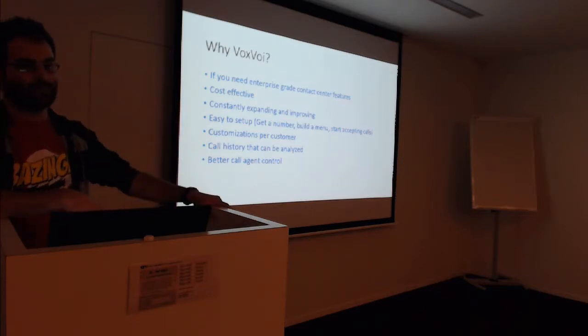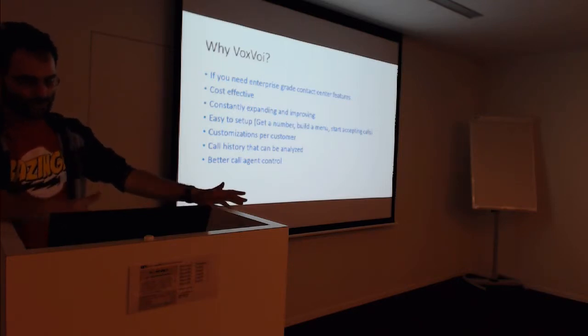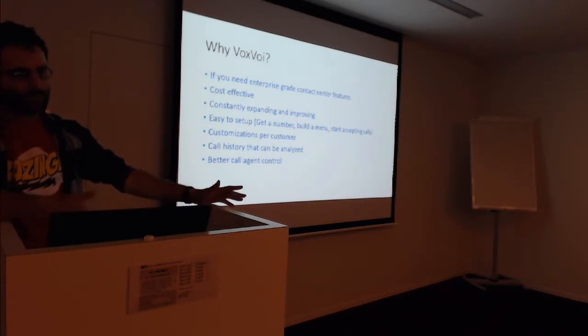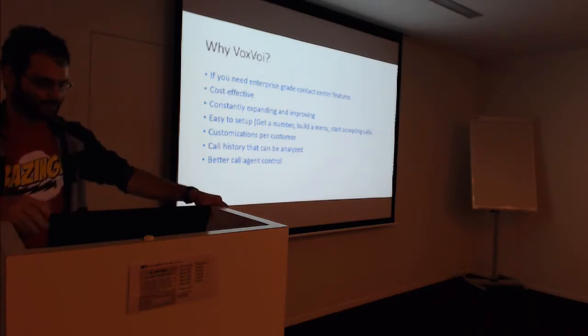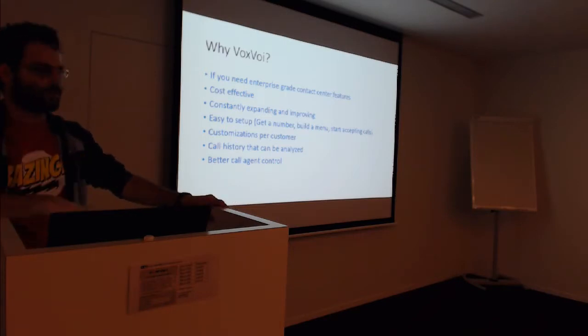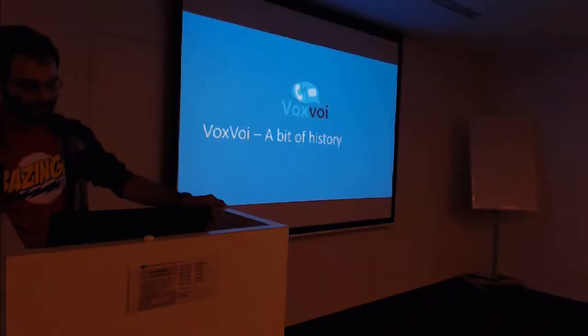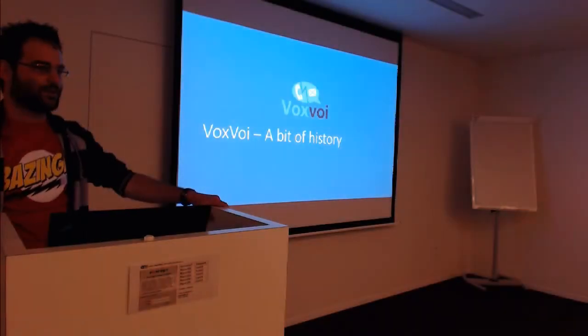You just get a number, build a menu, and basically after that you start accepting calls. And I already talked about customizations per customer. You can analyze the call history easily, so you can just do that online. And we can give you better call agent control, so work shifts, from where they work, how long they worked there, if they're meeting your SLAs and stuff like that.